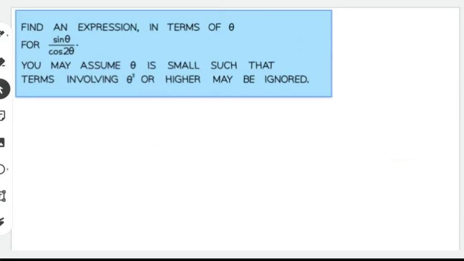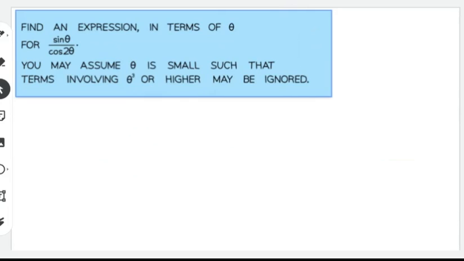So I guess the first question is, do you have your small angle approximations to hand? Yeah. Sine theta approximates to theta, and cos 2 theta to 1 minus a half (2 theta) squared, where 2 theta is in the bracket and squared. And then I got theta over 1 minus theta squared. Theta over what, sorry? 1 over 1 minus a half (2 theta) squared, right?